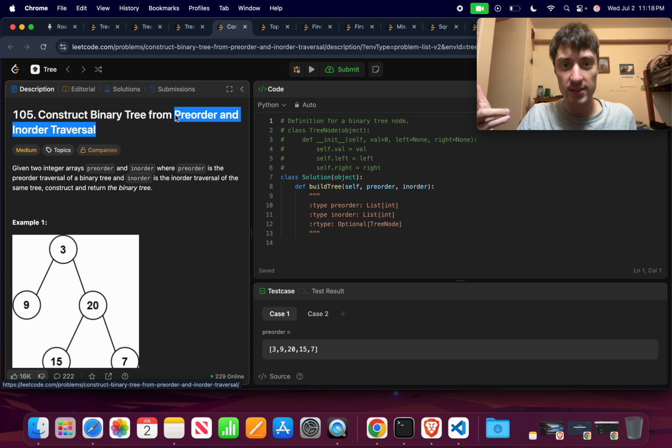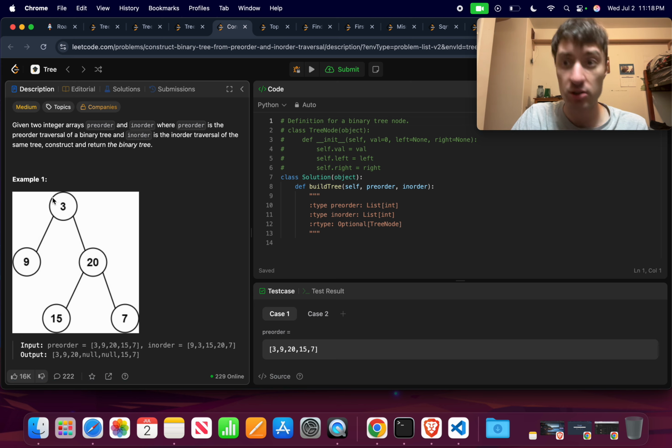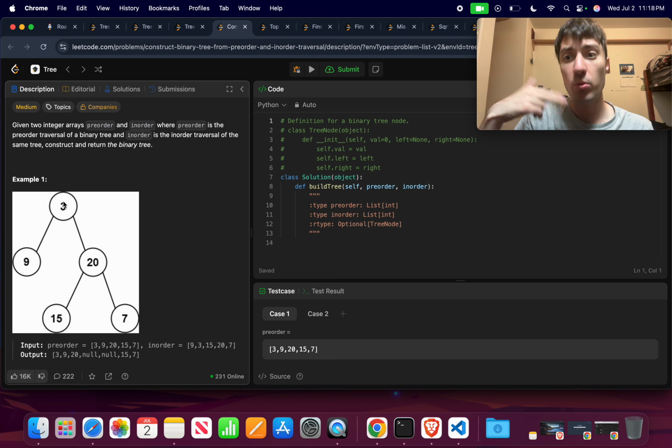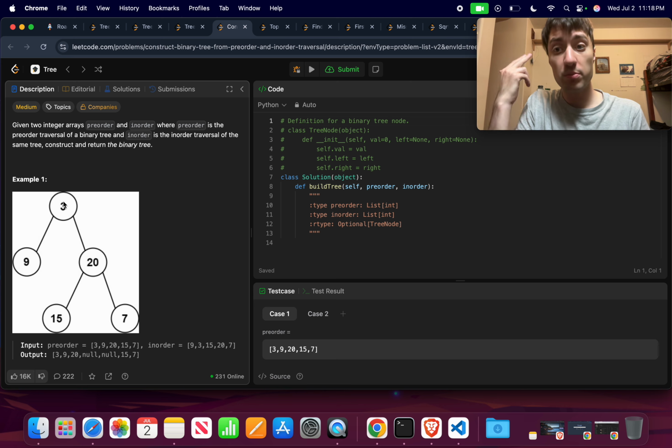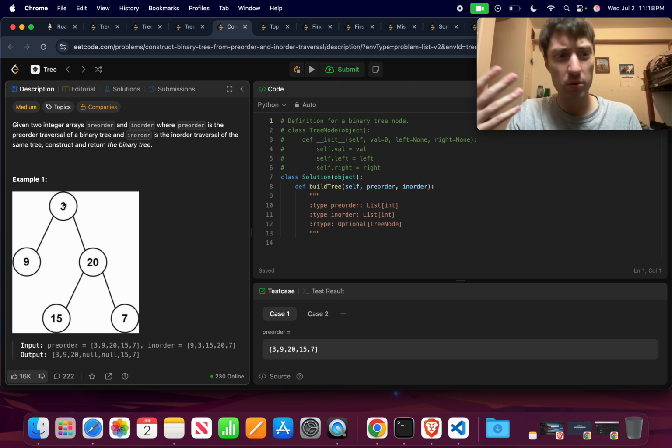Inorder means you process in the middle, and post order is you process that node at the back. So for example, I start at the root, and do I process it now? Well, in a preorder, yes, I would first process it. Once I get to the node, I immediately, bam, process it.